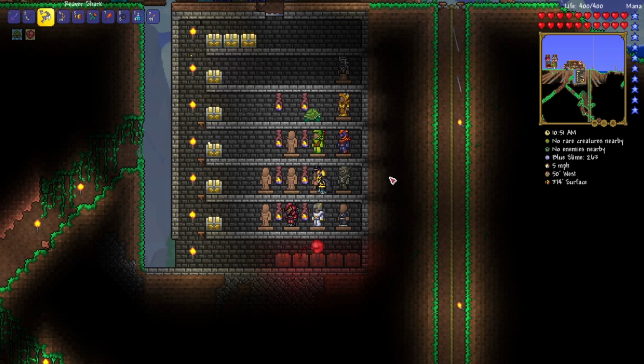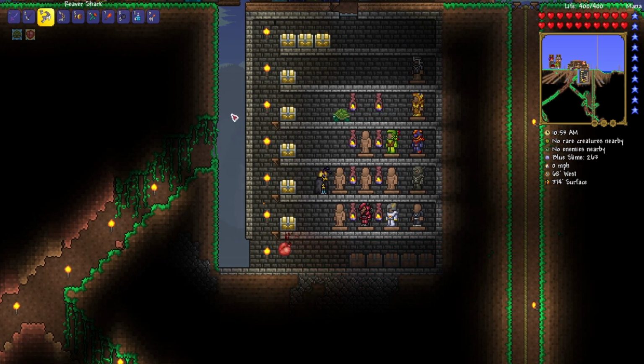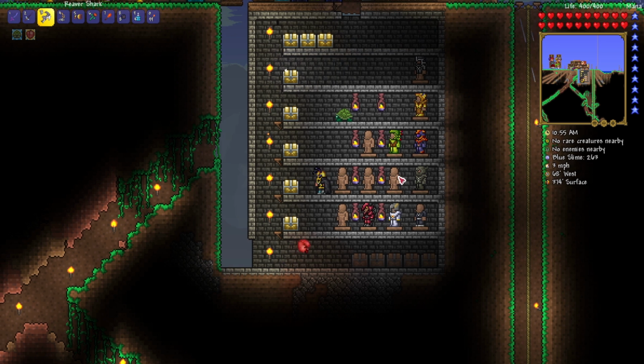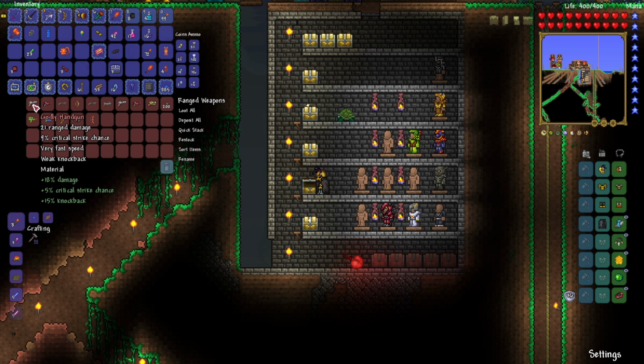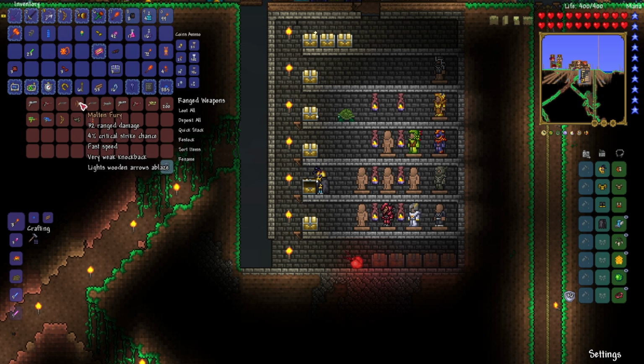Anyway, while we're in the base, it's nice to be able to actually use things from my inventory. In our ranged chest over here, we have a fair amount of items actually, and I'm going to add the Hellwing Bow to this set of items. But we have the Godly Handgun, the Unpleasant, the Undertaker, Zealous Boomstick, Molten Fury, another Boomstick, Harpoon, Handgun, Zealous the Undertaker, Flare Gun, Hellwing Bow.